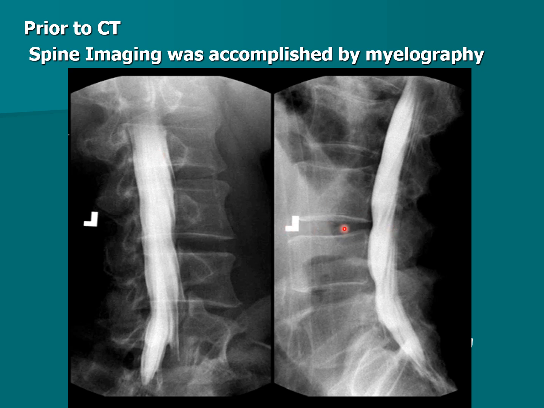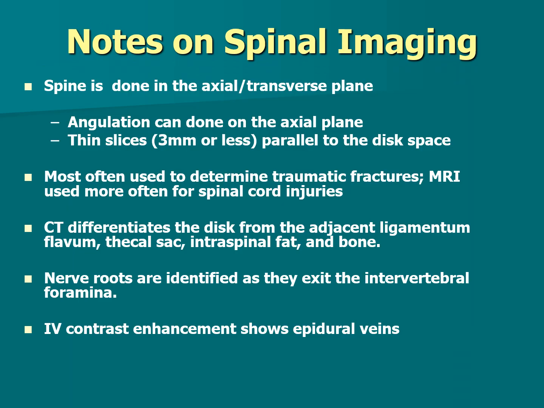We could not really see the disc here. We can see the disc space, but if the disc was bulging here, we might see it pressing on this spinal. This is not the cord down here. This is the cord, because the cord ends up here about L1, but we can see the CSF mixed with the contrast material. And if it's pushing on that column of dye, then we would say that probably they have a herniated disc. But now we have CT to show it directly and MRI to show it even better.